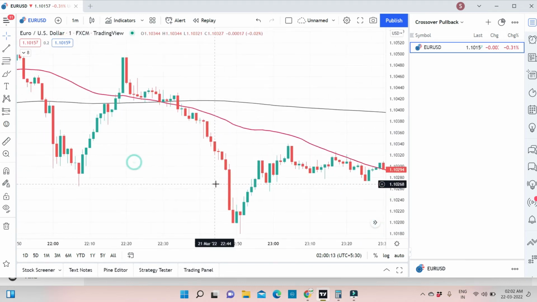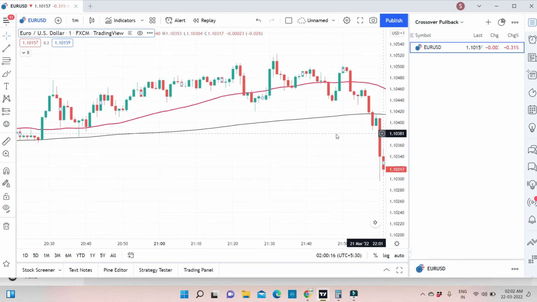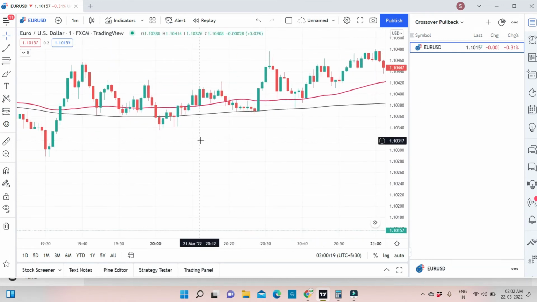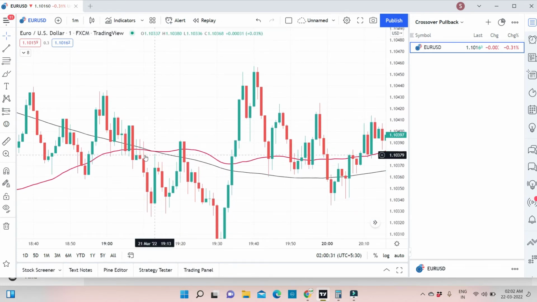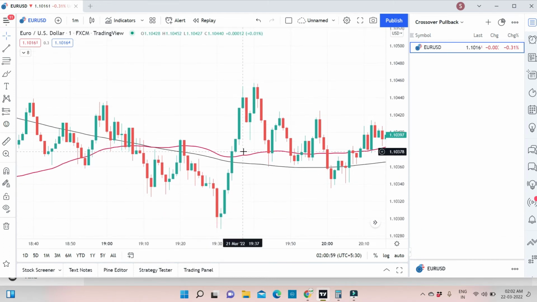Okay, so we'll go and check some other back testing which has happened in the past data. So if you go a little backwards over here, you see the crossover happened above the 200 moving average line. Over here, the 50 average line is crossing above the 200 moving average line. So here we're going to wait for a pullback. Like over here, it has gone down and then it's going up. Once it closes above the 50 moving average line after going down, then we make a position over here. Okay, so it's going to be a long position.